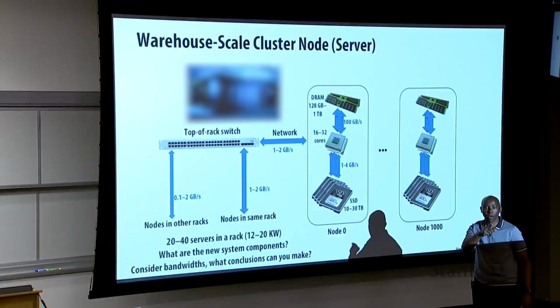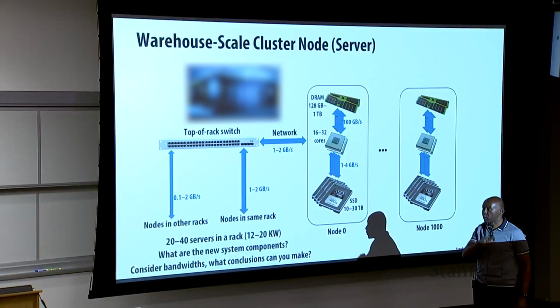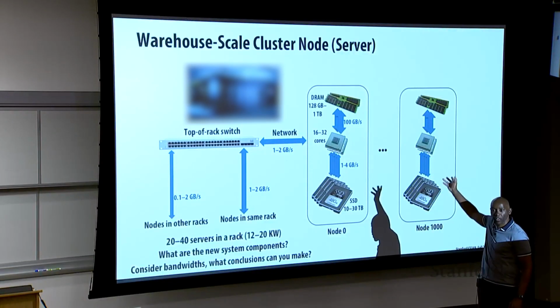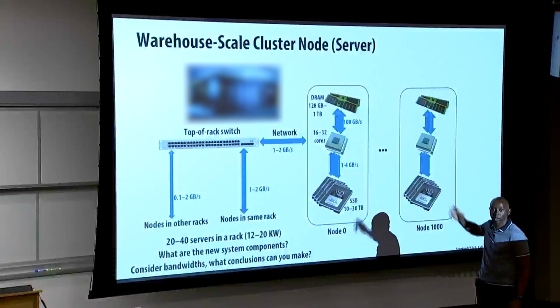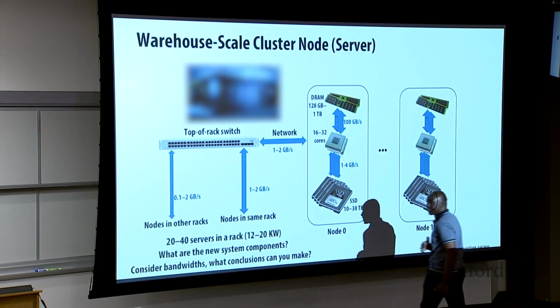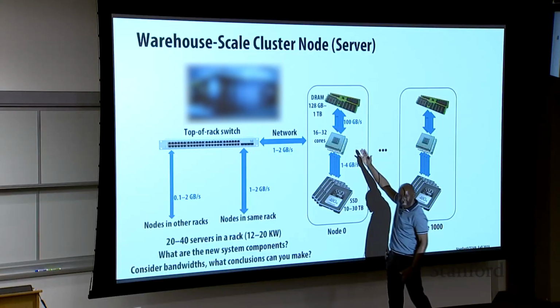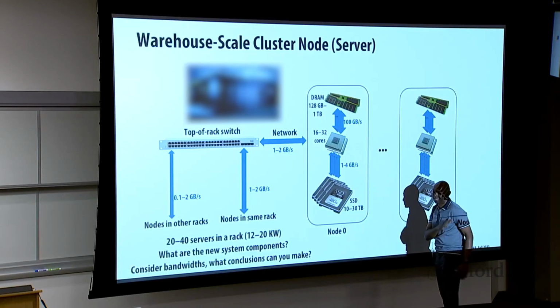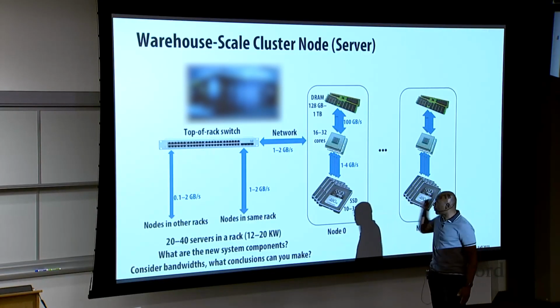So before we talk about the network, what other things do you see here when you're looking at the bandwidths? What's the relationship between the memory bandwidth and the network and disk bandwidth? Yeah. In fact, it's two orders of magnitude, right? That's a big difference, right? All right, so that's the one point.